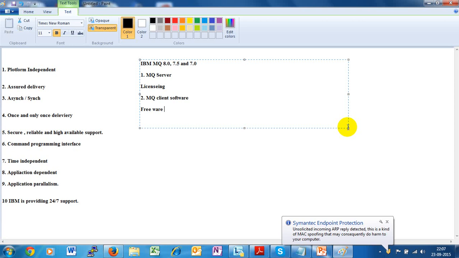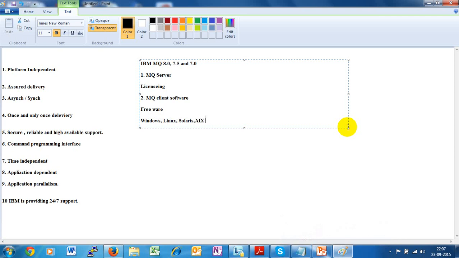This MQ software can be installed on Windows, Linux, Solaris, AIX, HP-UX and mainframe. These are the systems where we are going to install our MQ client or MQ server, as recommended by IBM.